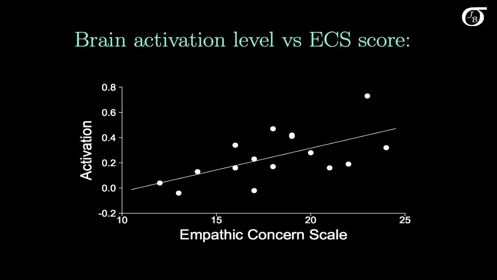Now let's look at a real world data set that we've looked at previously. This is activation level in the pain centers of the brain for 16 women versus their score on the empathic concern scale. And I've plotted in the least squares regression line. Let's see what the residual plot looks like.